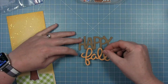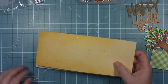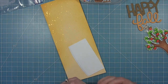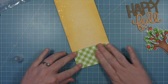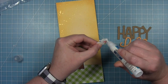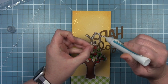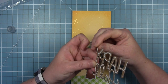I'm putting liquid glue all over that scripty word 'fall' and layering the piece of pattern paper over top. Now that I have all my pieces prepped, I can start to assemble my card. I'm starting with the large background piece — adhesive on the back and onto my slimline card base. Then I glue my gingham grass to the bottom, lining it up with the bottom of the card. I lay my tree here for a minute, then go ahead and add the little mouse that is hiding up in the tree chomping on some apples. This gives me the spacing to place my sentiment up above the tree so nothing ends up too close to the top.